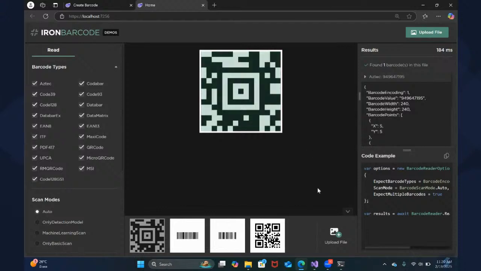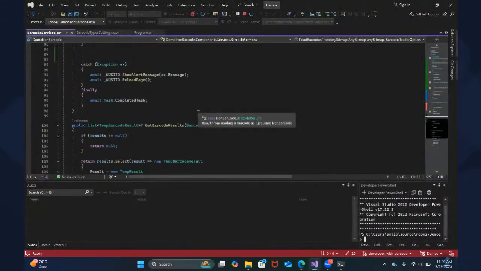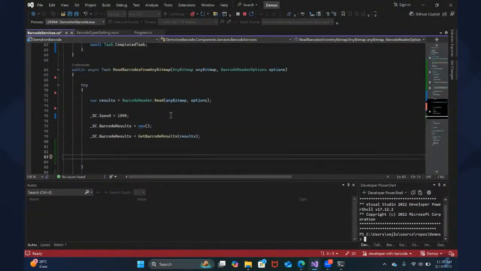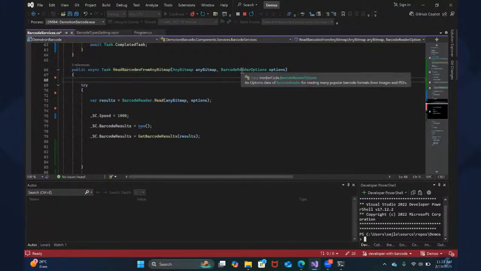Now, let me show you how seamlessly and easily it's done in the code. If I look into the code, this is the method that does the magic: read barcodes from any bitmap. It can take any bitmap format. Alongside that, I can set the barcode reader options, like which type of barcodes you will be reading and which scan mode you will be setting.